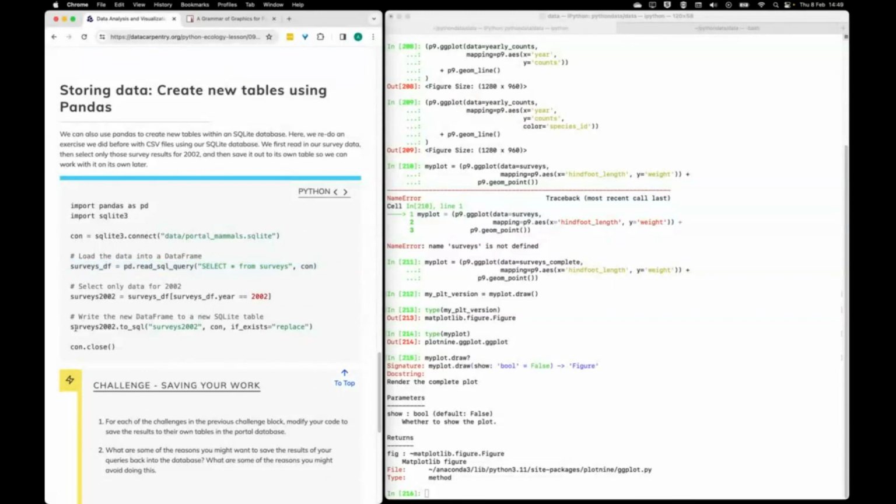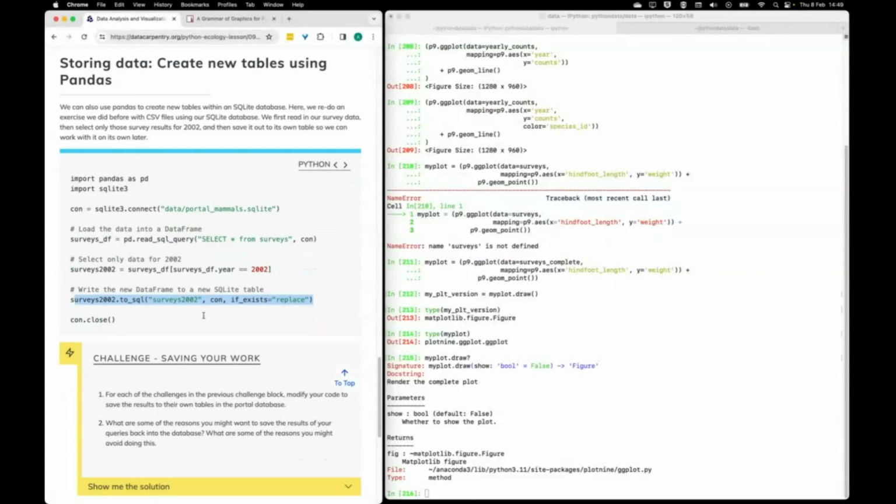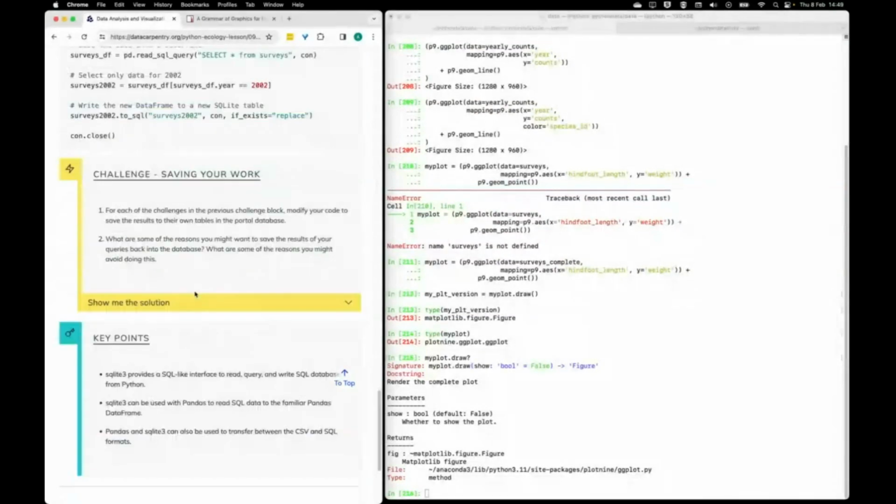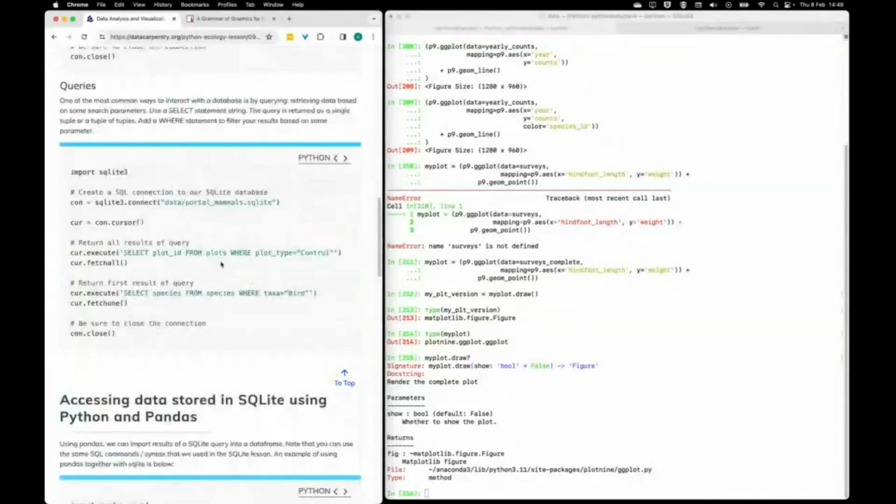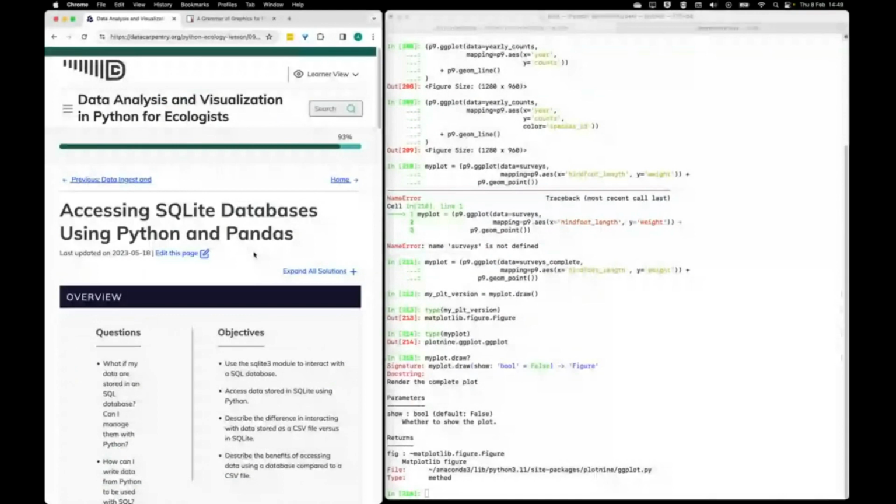And then ultimately, instead of writing to a CSV file, you can write back to the SQL database with a to SQL command and then close the connection. That's it. That's the lesson. So that's good to know that that's possible.